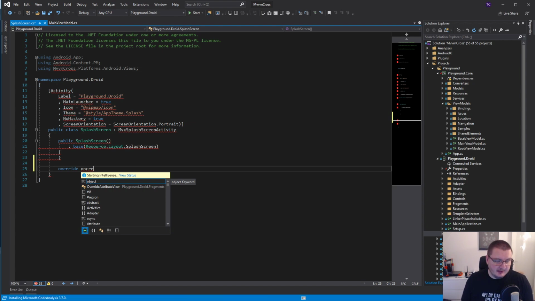Loading big projects in Visual Studio takes a little time. It's restoring packages still. Let's wait for that. In the meantime, taking a swig of this lovely water.